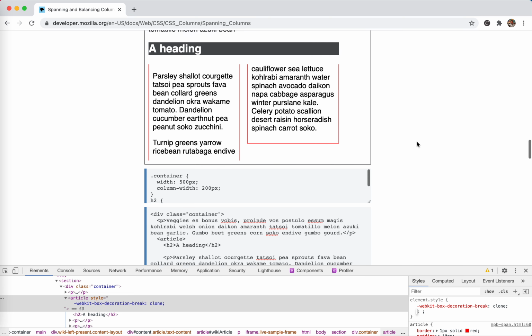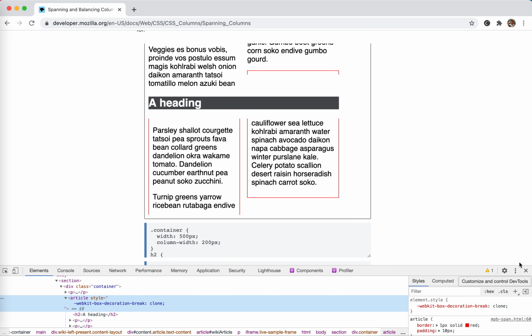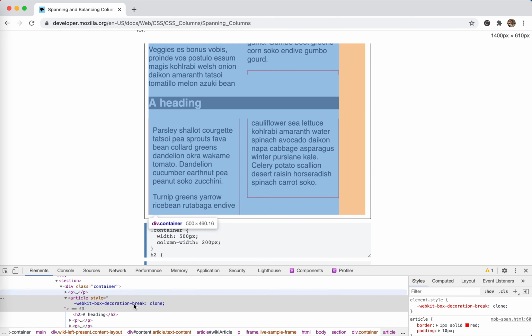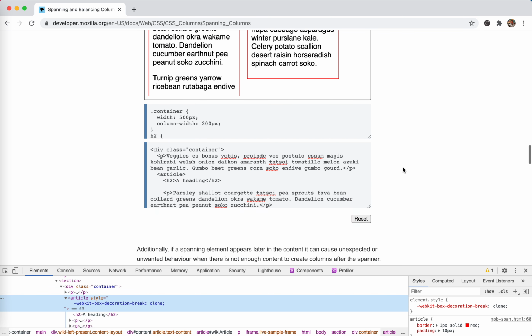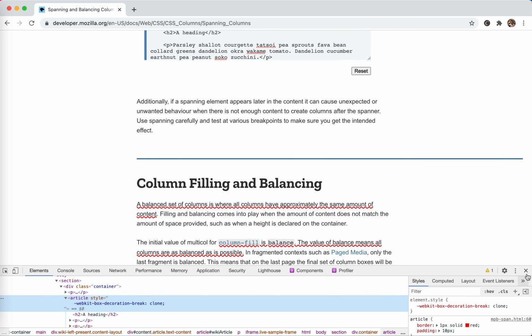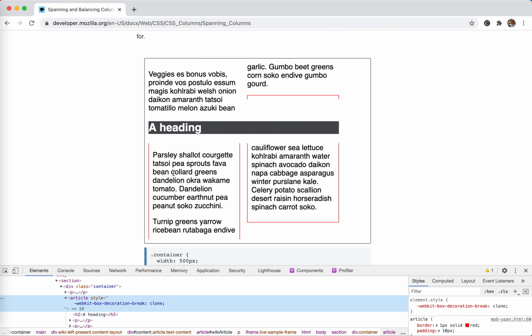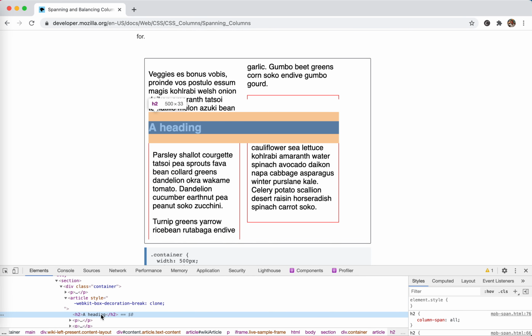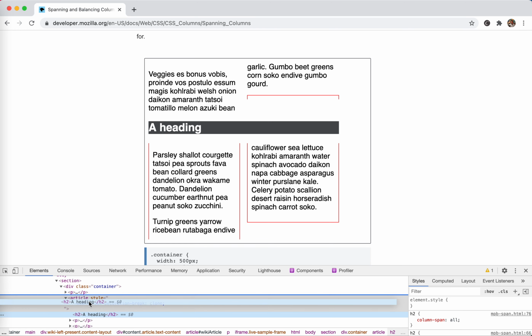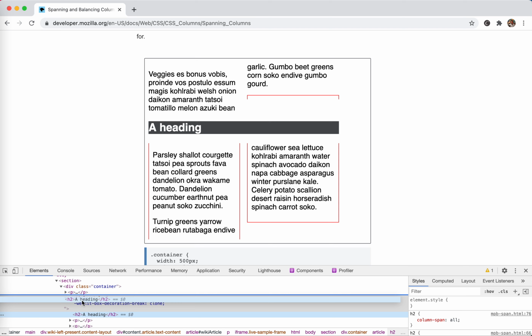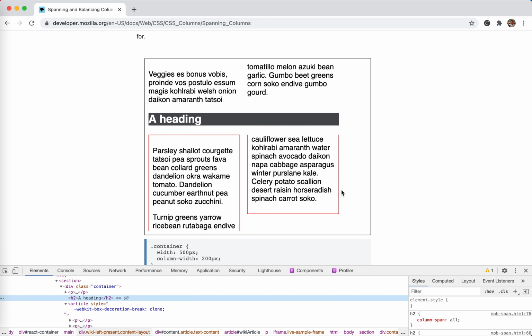Does it work? No, it doesn't work, I would say. So I don't know how to solve this one. If you know, please help me. Actually, I think you should just avoid this kind of stuff. Just place headings out of this article, and it will be okay.